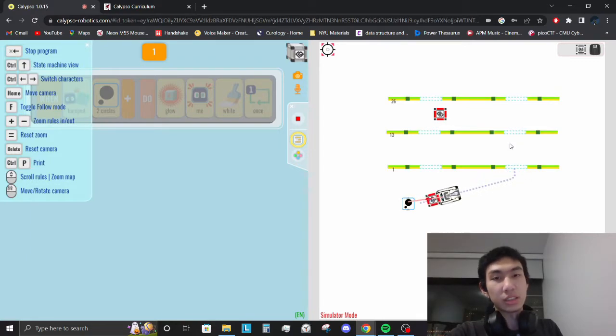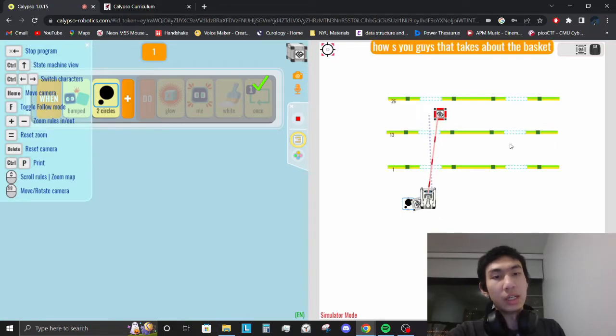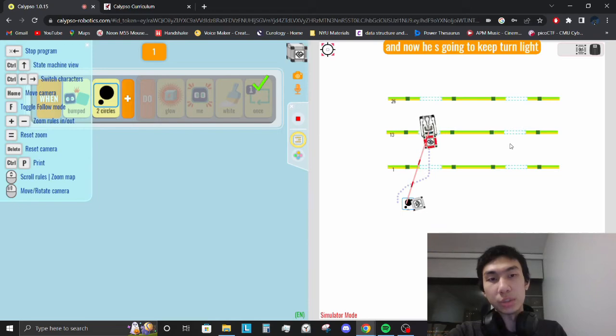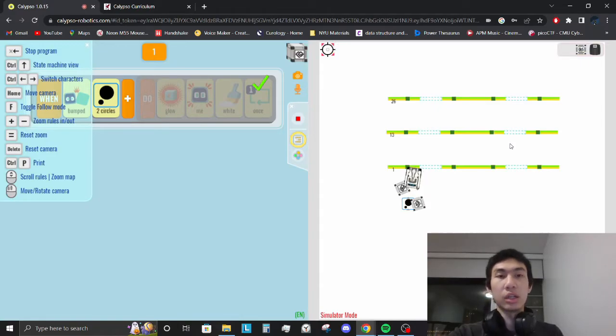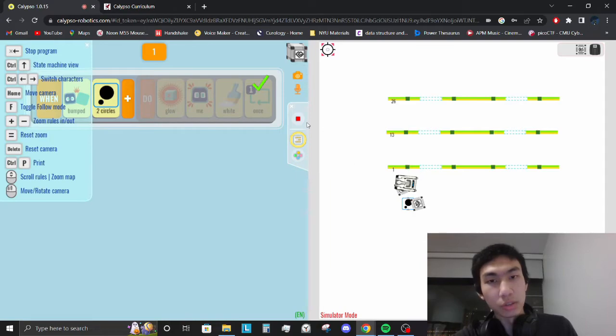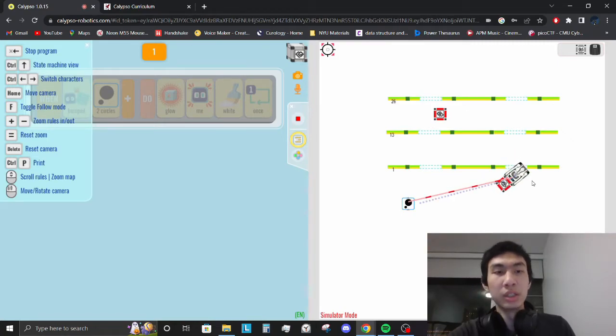Alright, so it goes back, takes it back to the basket. We drop it off. And now see that the cube turned white. Cosmo knows that cube is stored safely because of the white condition. And then we store the other cube back. And yeah, now both cubes have been stored. Did you notice how, if I play it again, Cosmo was able to understand that cube is safely stored? He started searching for the other ripe apple.